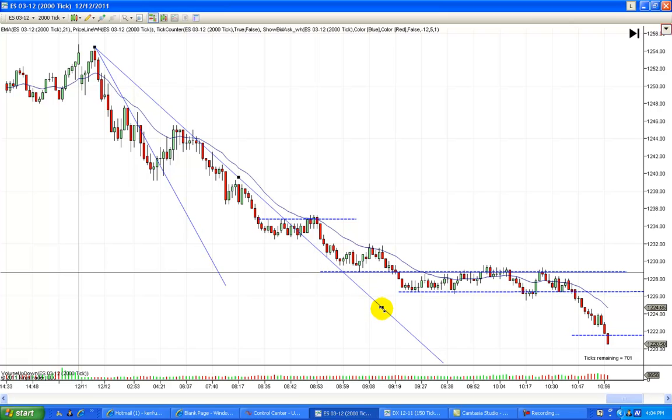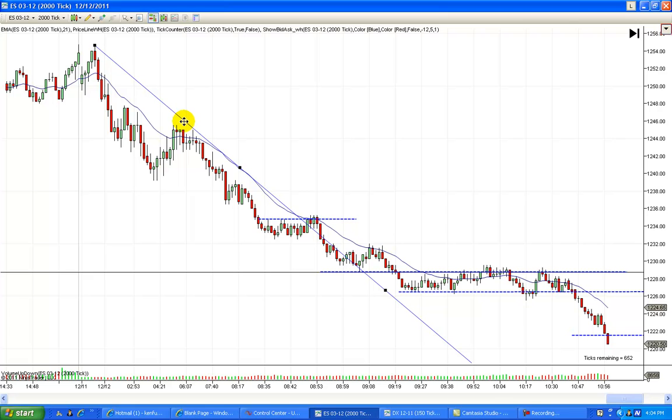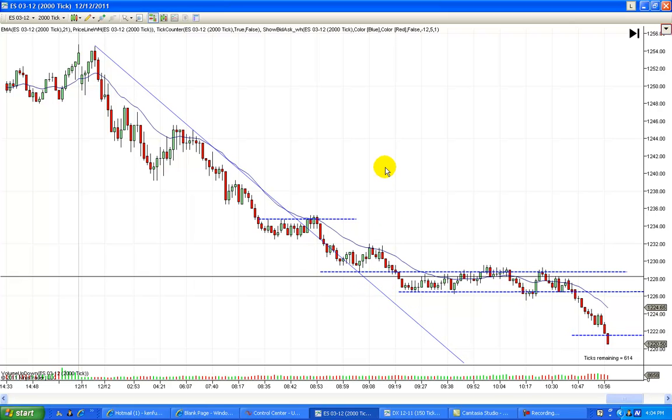I had mine like that because we got the most touches right there and the most reversals off the line. But so what if you'd have drawn it across here? You still get the same result, or even if you'd drawn it right there, you still get the same result. So you don't have to always get the trend lines exactly right. If you're getting close and you're seeing what most of the other people are seeing, then you're still going to likely get the same outcome. But make sure you draw your trend lines. Make sure you stick to the rules.